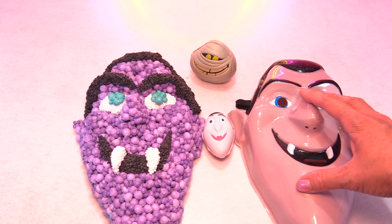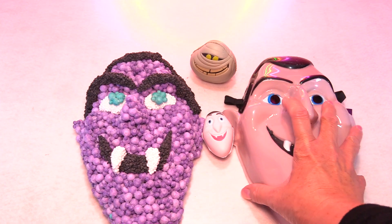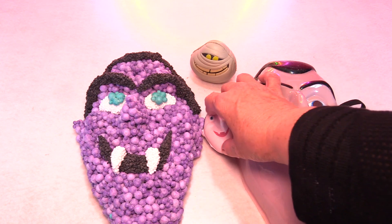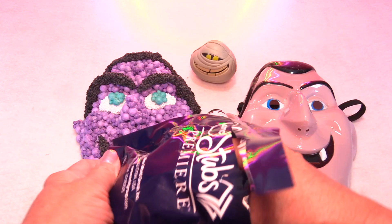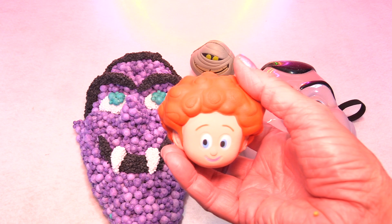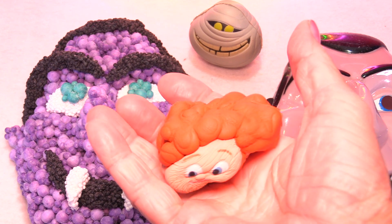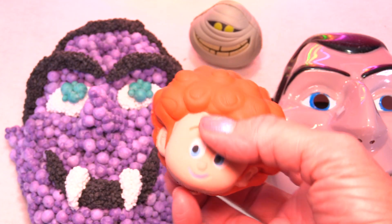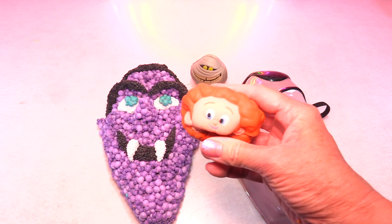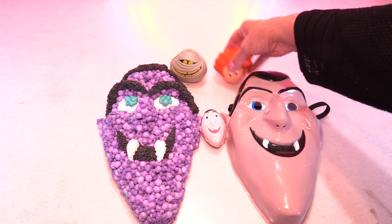Alright, let's put this guy in the middle. Now we have three Drak heads. We need more squishy toys. Alright, let's check this one again. What is going on? You guys are tricking me. I think they're using their super monster magic. Alright, who's in here? Oh, I didn't know what that was. I was like, is that a blob? It's Dennis. It's Denisovich. Look guys, he's so adorable. I love it. How cool is Dennis? This is great. We have three squishies and they're so super soft. And I think we have one more squishy surprise.